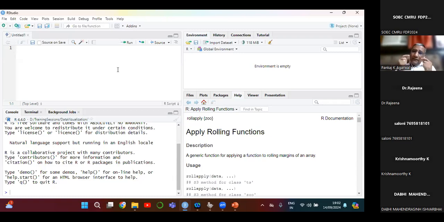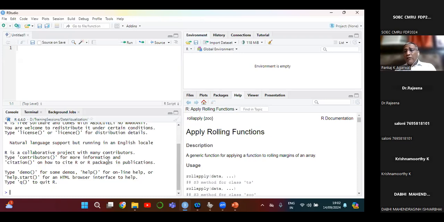So when does R follow your instruction? In order for R to follow your instructions, you transfer them from this window to the bottom, because the bottom is the power. The bottom is the R engine, which can understand your instructions, execute them, and give you output. You can write instructions directly at the bottom also, but that is not advisable, because it is less convenient.